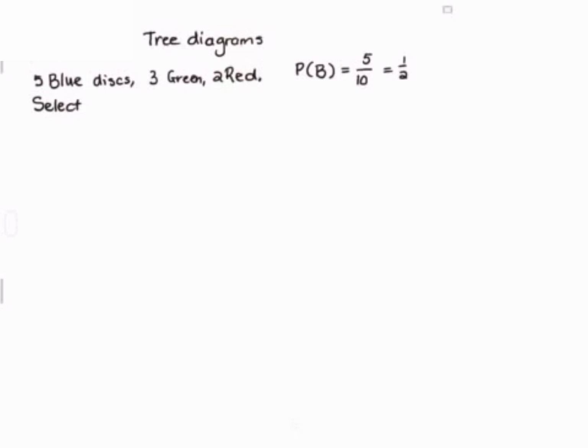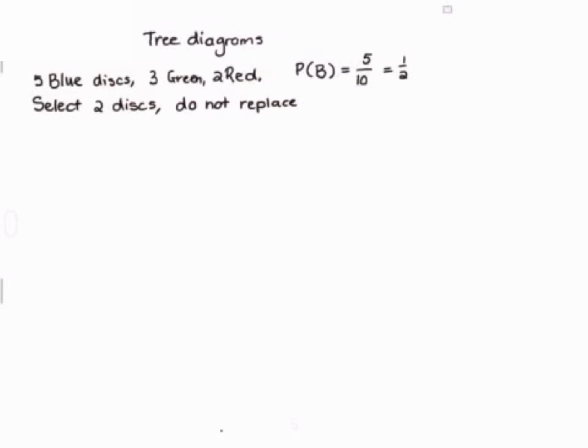Right, now in this specific example, we're going to choose 2 and I'm saying do not replace. So you've got to understand now, you're going to put your hand in, pull out a disc, record its color, and then you're not going to put that disc back in the bag. Then you're going to put your hand in and draw another disc and record its color. And we want to look at all possible outcomes.